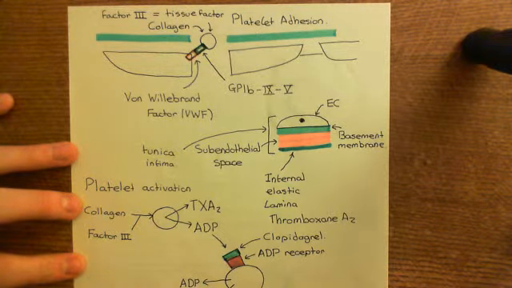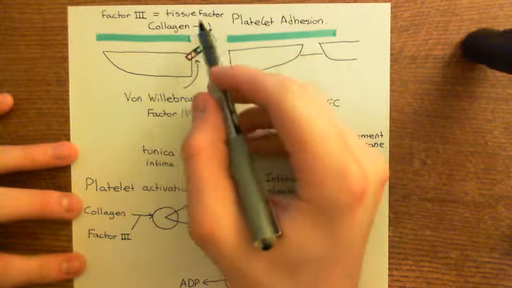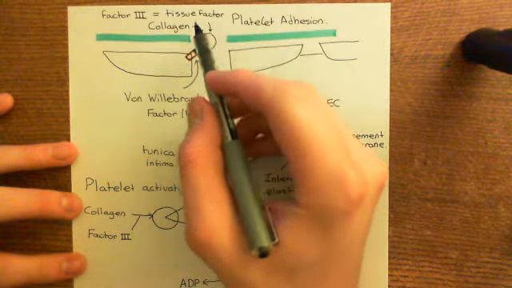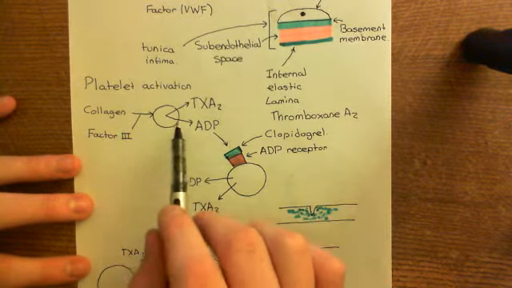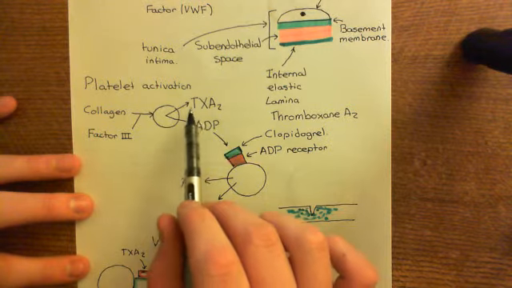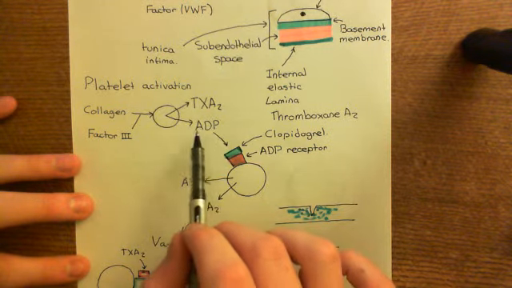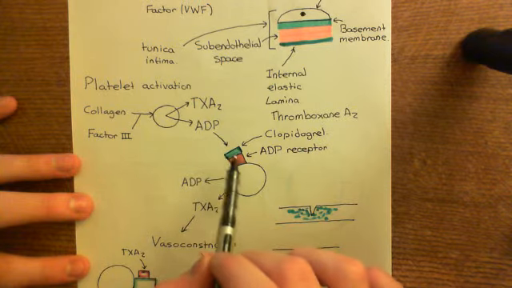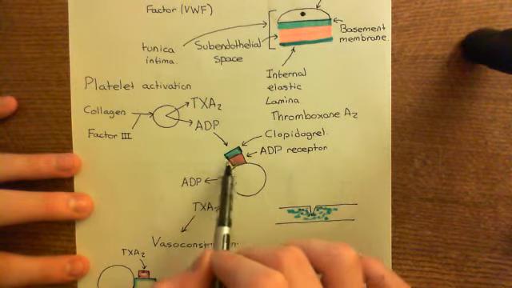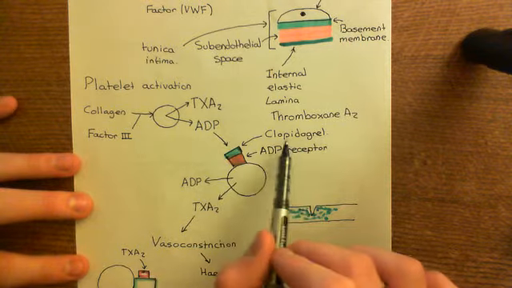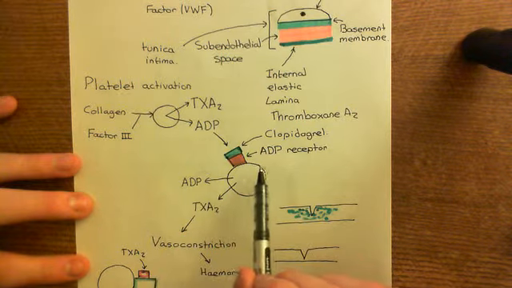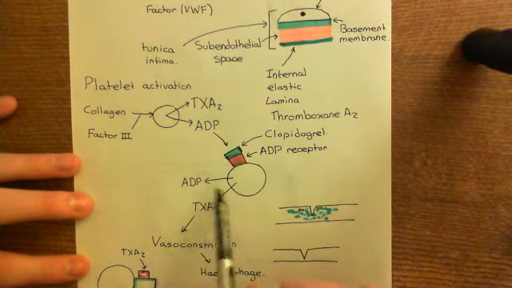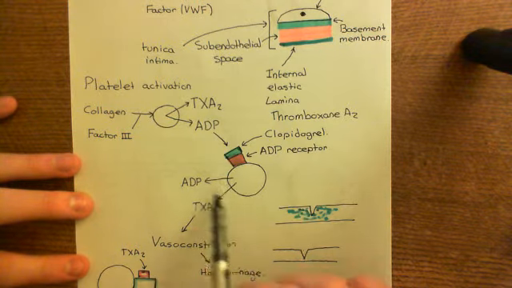Then platelets are also going to come across collagen and tissue factor, which lead to them activating. When they activate, they start releasing ADP, adenosine diphosphate, and thromboxane A2. Now, ADP triggers a chain reaction where it binds to ADP receptors, and of course in the usual physiology you would not have clopidogrel floating around bound to the ADP receptors. So the ADP binds to the ADP receptors and activates more platelets, so you set off this chain reaction where you're just getting more and more thromboxane A2 released overall.